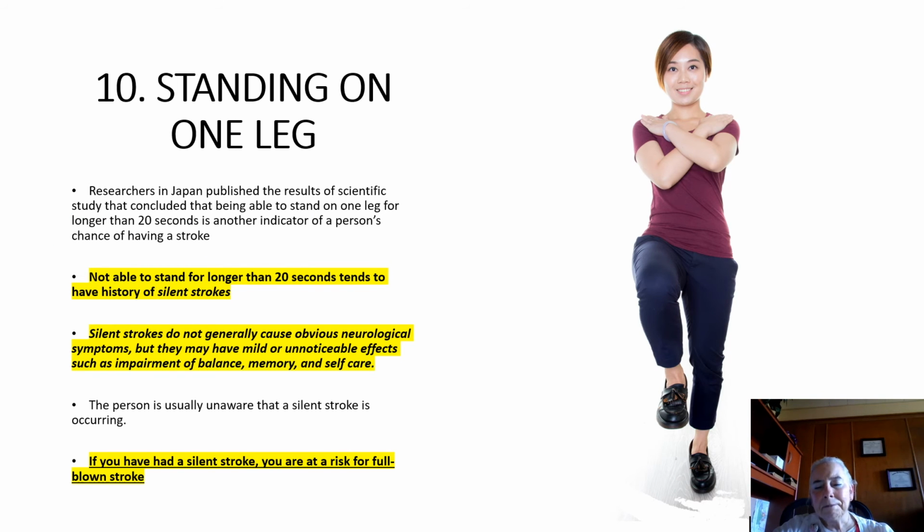Standing on one leg. This is from a study in Japan. Japan, in their workspaces, have their people exercise. They actually have their people do this. We don't. I'm not sure. I'm 100% sold on get up and walk around every 20 seconds. What we do with our patients that are in the hospital, we stand in front of them, holding on to them. We do have them raise one leg and stand for a second or two to see how the pain is in the leg that had the surgery, to see how their balance is. Are they more off balance on one side? Is there a middle ear problem? And the person says, you know, I get dizzy a lot when I just stand up. Is that your orthostatic blood pressure? Is that an inner ear infection? Is that wax in their ear? There are things that we can do.